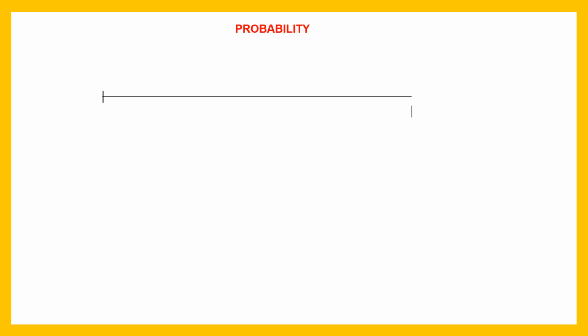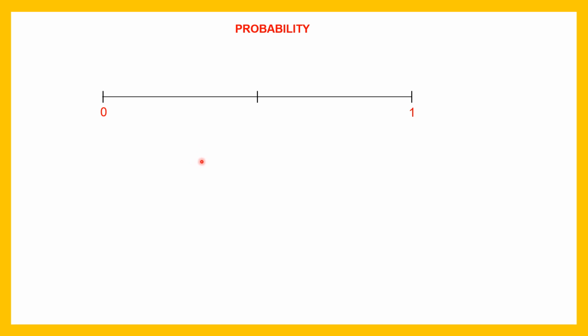Now here I have a point marked at this end, and here also we have a marking. Now there is a point in the middle. So this is one end, this is the other end, and this is the halfway point. Now let me mark this as 0 and this as 1. That means the middle will be 1 by 2, half. Now, with the help of examples, let me explain what probability is.